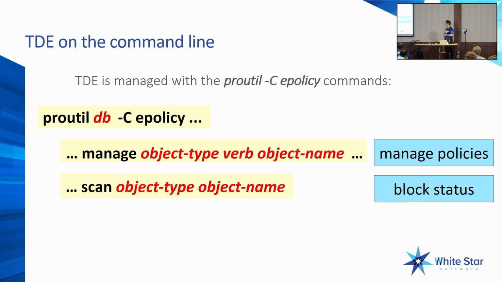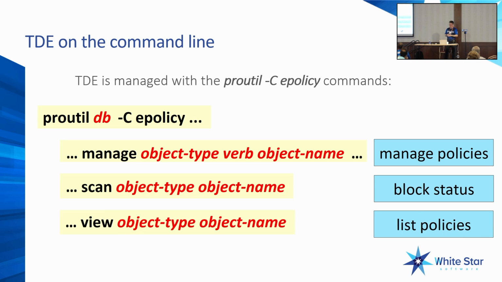Next up is ePolicy scan, which deals with a single object, and it will tell you the status of the blocks in that object. So it'll give you counts of how many are encrypted under each policy, or if the object is encrypted at all. Next is ePolicy view, which again works with a single object, and it allows you to list the policy or policies for that object. And the last one I never use, it's just online documentation basically at the command line. It just gives you a list of ciphers that you can use, and they're cipher numbers because that's how you specify a cipher in the commands.